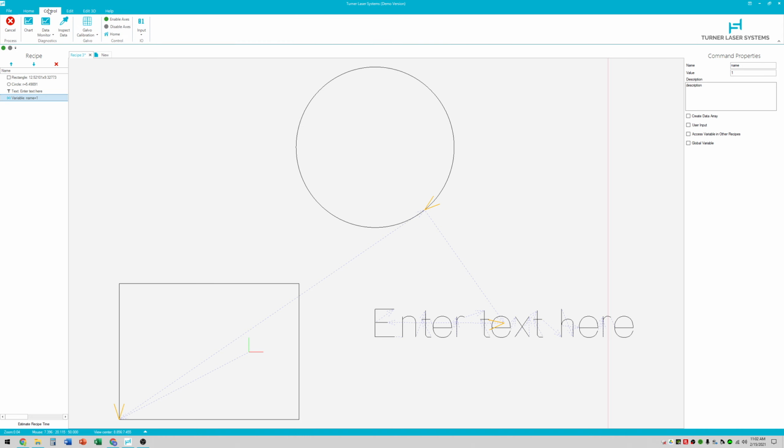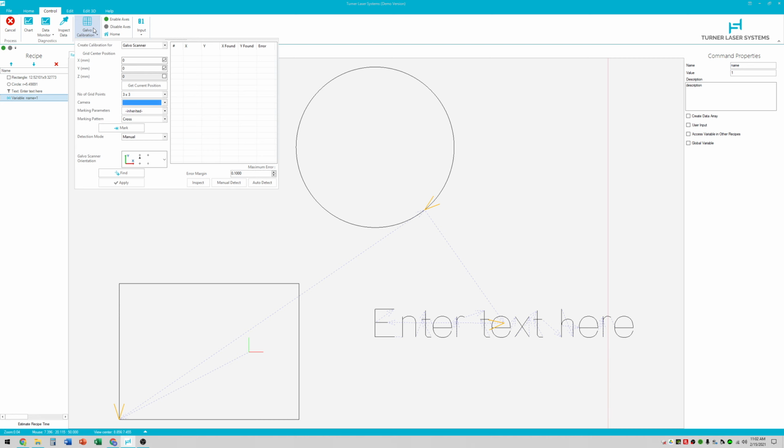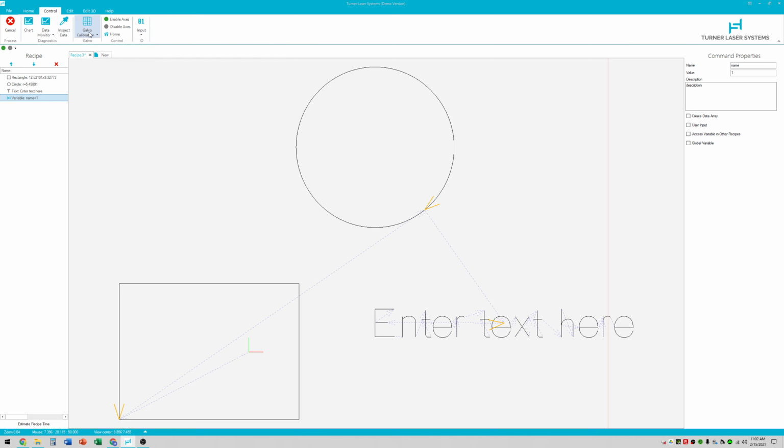In the Control tab here is where you'll have calibration settings and able to change some of the IOs. One of the useful features that a lot of versions of our software have is the galvo calibration, and please see the tutorial on galvo calibration for more information there. Then you have the edit tab where you can go and edit certain geometrical features, particularly of your CAD files. There's edit 3D as well as help, and I highly recommend reading the help section for any more information that you have on this software.